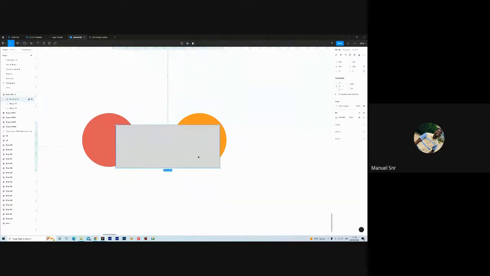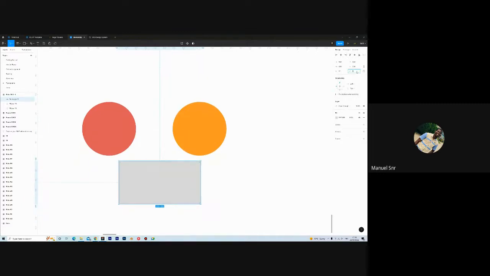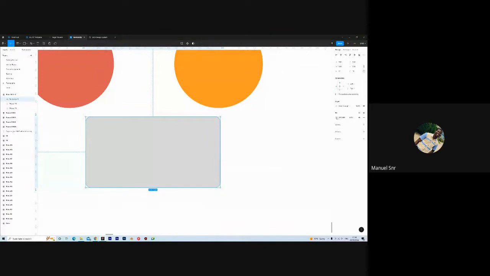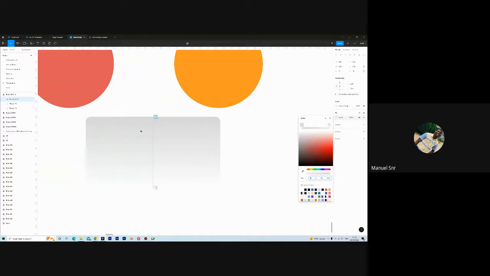Just draw a rectangle by clicking on either here or using the arrow on your keyboard and then just draw the rectangle. I'll give it subtle bending, that's corner radius. The first thing you do is change, instead of solid, we use linear. So with linear, you get this. Now click on the first one, give it total white, take it to the corners. Click on the second one also, total white, and then take it to the corners.